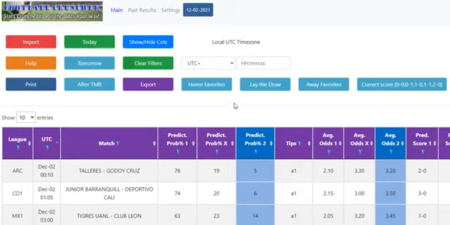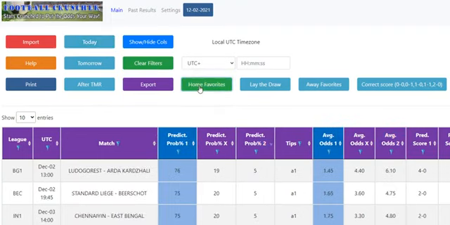Okay, so we've got it set now and we want to look at home favourites. So what it does now, by clicking on that, it brings up all those matches that are 75 plus and with the odds between 1.3 and 1.8. We can fluctuate and we can bring up the highest odds, or we can go over here and we can bring up the highest rated matches or the ones that are just on 75. So you've got that toggle to do that. You've got your local time and your odds.